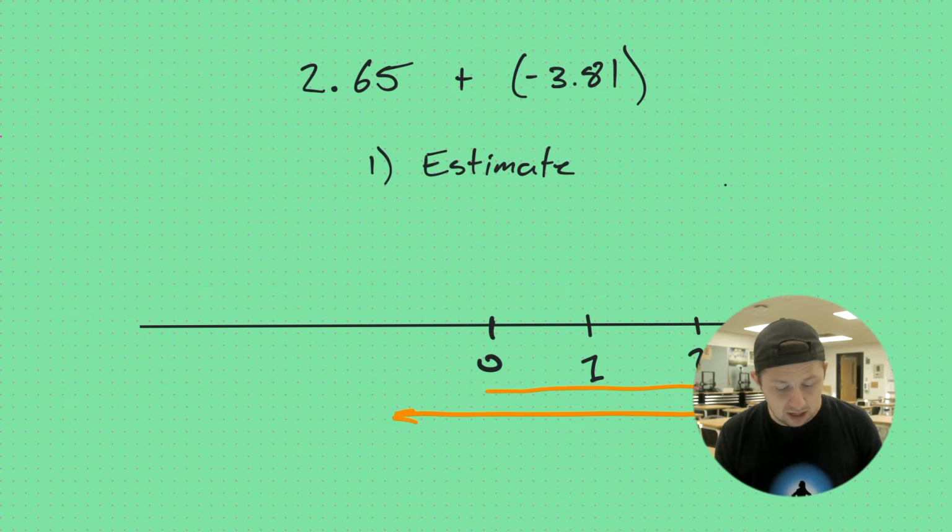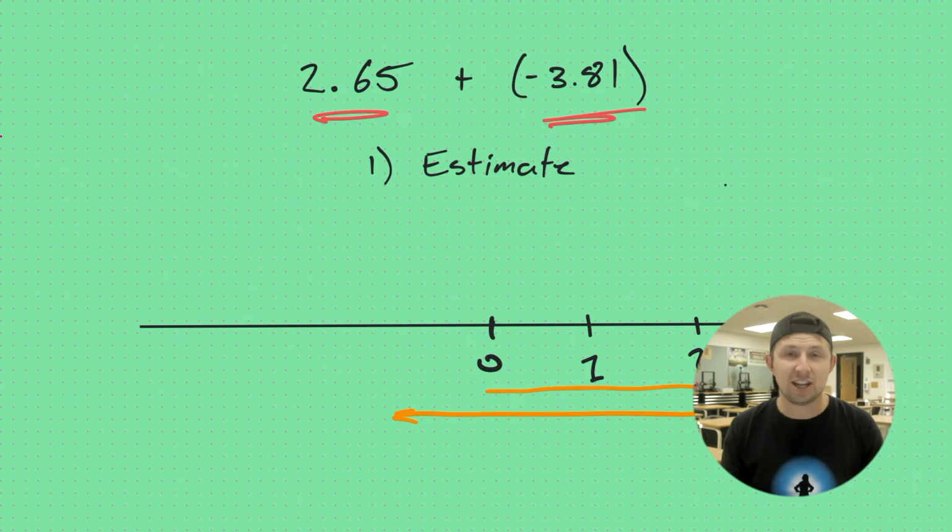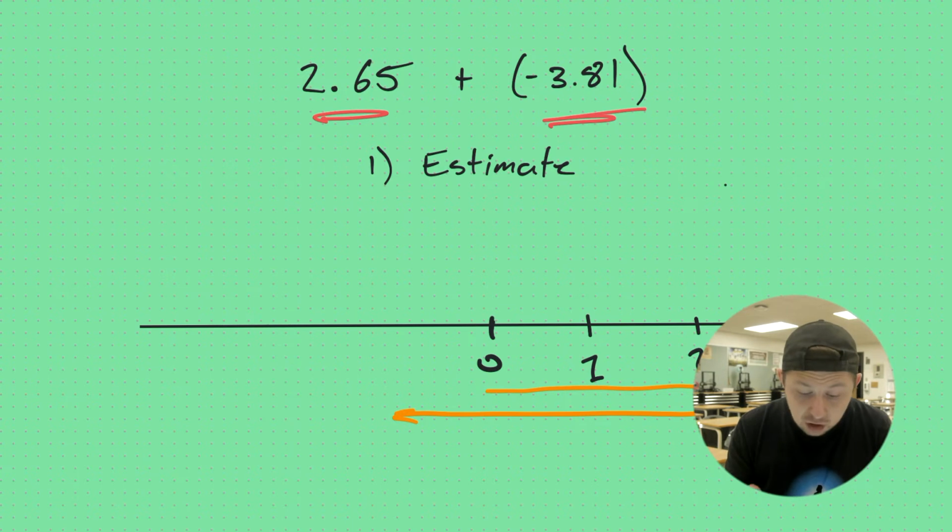Now, let's do this. In order to estimate the number, we want to round our two values to nice numbers that we can work with easily. So here's what I want you to do. I want you to take a stab. We're going to start with this 2.65 here. All right, and the video is going to pause. I want you to take a stab. What are you going to round this guy to? Ready? Go. All right, so I'm going to choose 3.